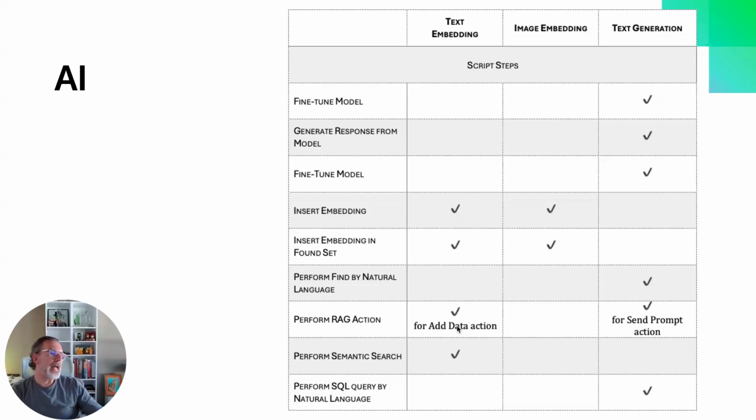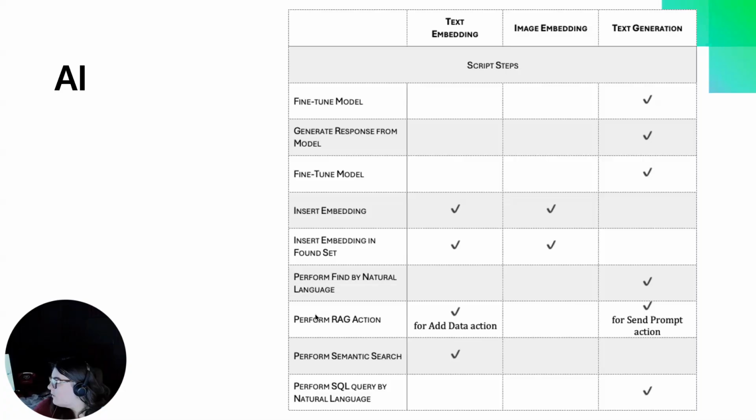So when you do the add data action, and I'll show you that in the FileMaker scripts a little later, the add data action to basically give data to the model is basically embedding it as it goes for storage on the server, whether that's a provider server or your own server. We'll get to that. And then when you send prompts, when you start asking questions, then it's back to the normal talking to the text generation model part.